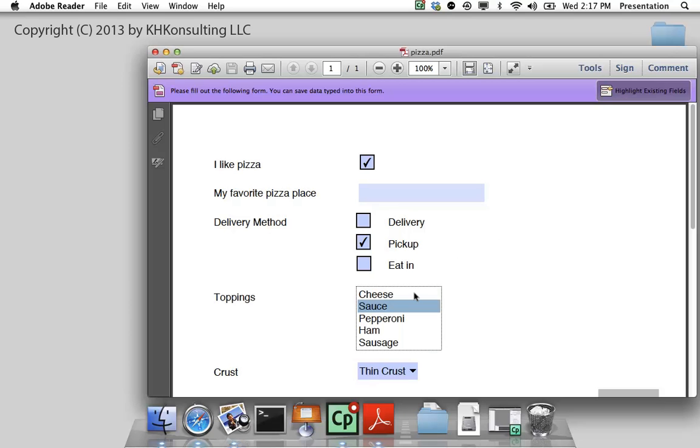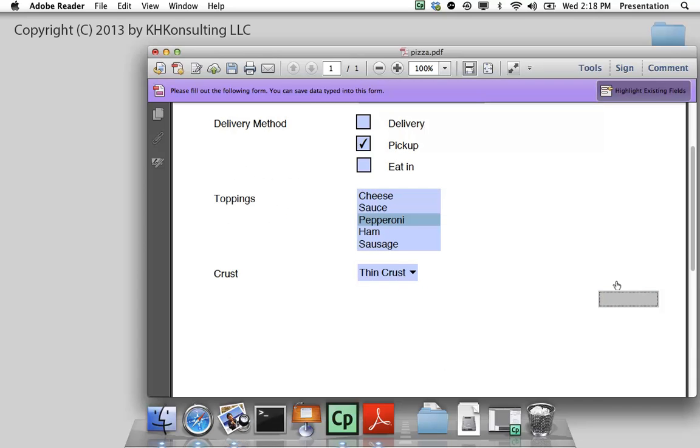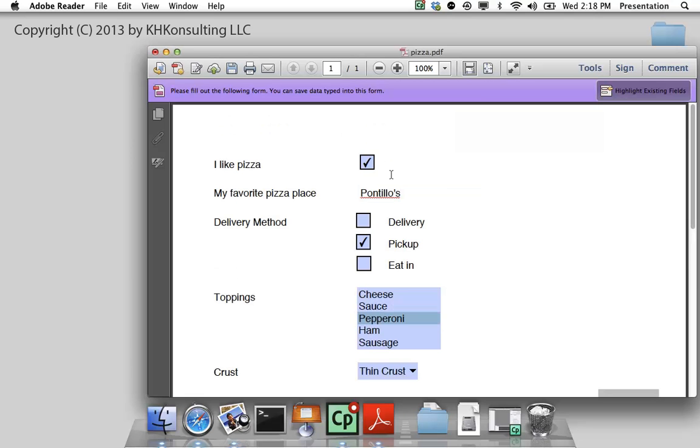The same with the list box, and the button still does not have the JavaScript associated with it, and the signature is still missing. So Preview actually rewrote this file from scratch and removed those fields that it could not handle and corrupted the fields that need to be redrawn, like the text box and the list box.